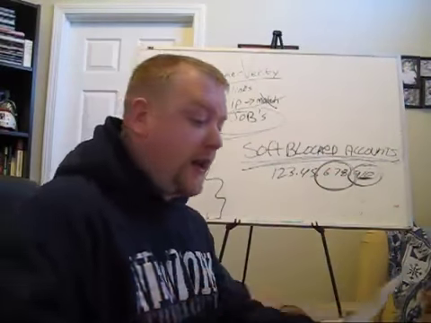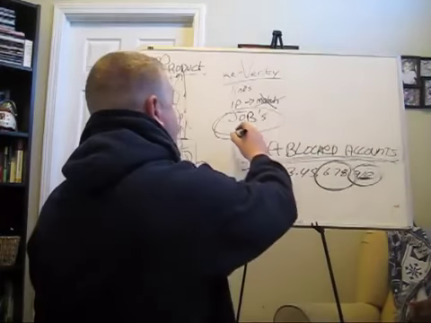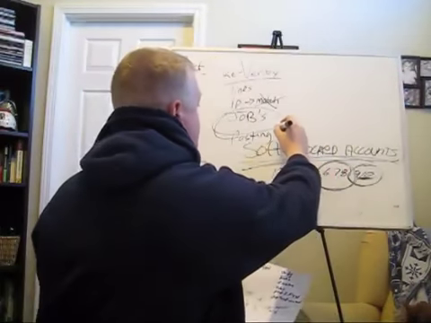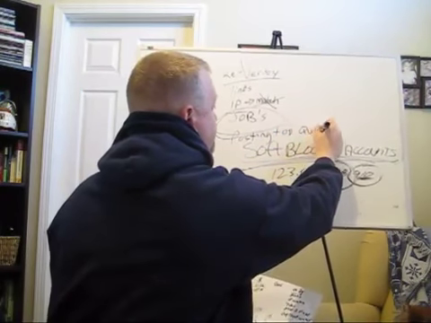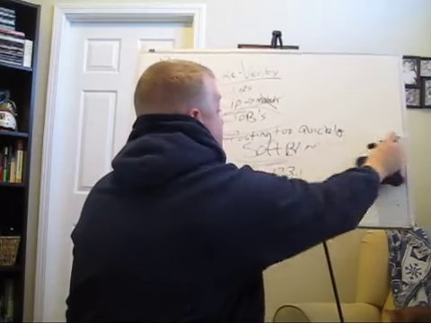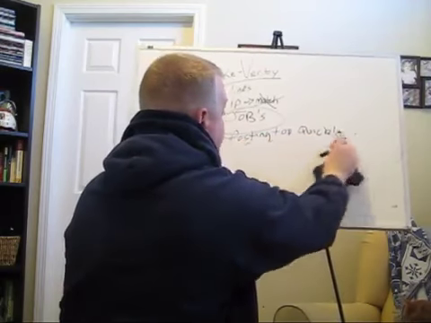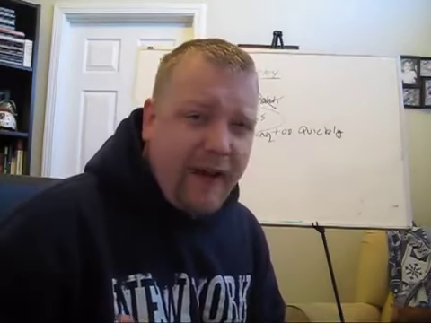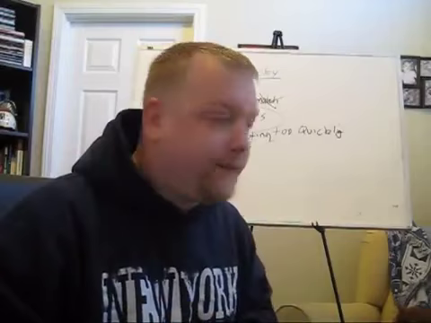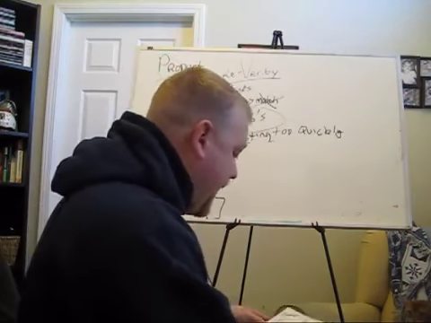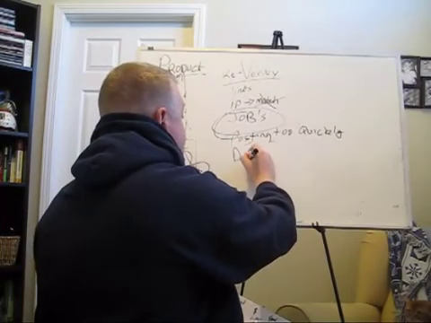So what else can cause you to have to re-verify your accounts? Posting, and I'm really sorry that I'm so sloppy on the whiteboard, posting too quickly. Let me go ahead and clean this up down here. You cannot post your ads too close together. There has to be space between them. With one soft blocked account, you can post 4 to 5 ads a day if you spread them out, per account. But if you post one and then wait 30 seconds later and post another, then wait 30 seconds later, post another, lock up city. So you can't be posting too quickly. And the last thing is duplicate content.